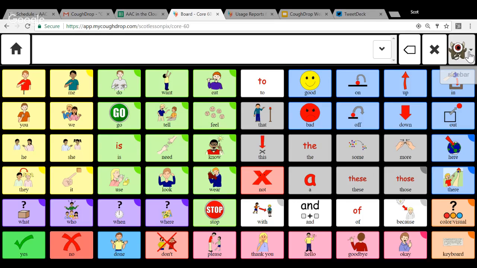But there are some parents that want to be involved and make their own little page. I would teach them about Fringe and let them make their own family page and things like that, but not mess up the core board. Show them how to do it and give them their own little Fringe area. But yeah, I, as a parent, do all the work on the app. Yeah, so do I, because my school district is pretty horrible.